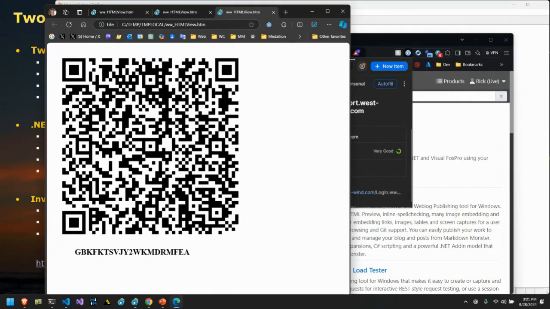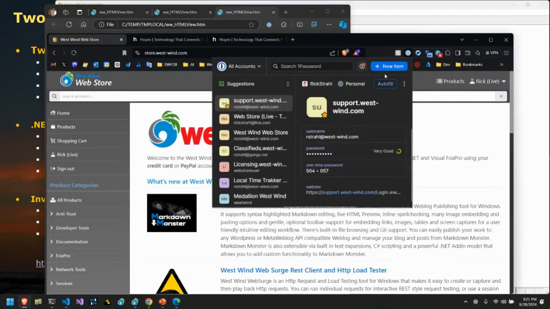So you can use it, you can scan it here, or if you're using something like 1Password, you can bring it up in a page, and it will scan the page for a QR code inside of it. It will then set up something like this, where it actually has a one-time password setting inside of that authenticator.